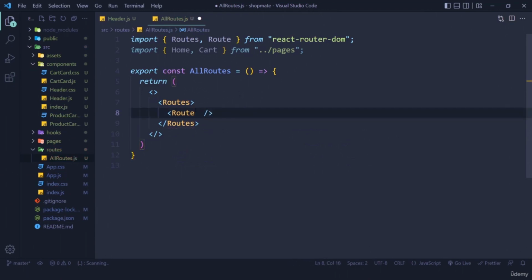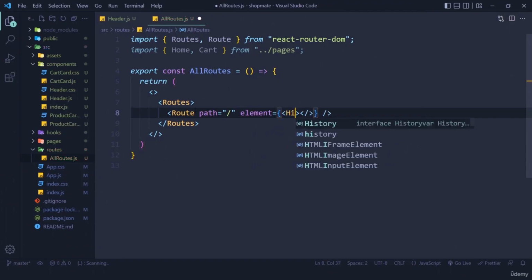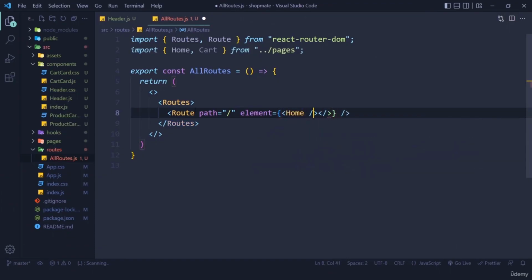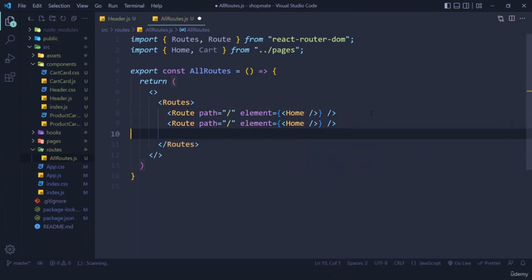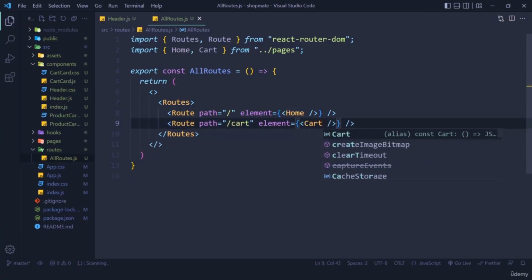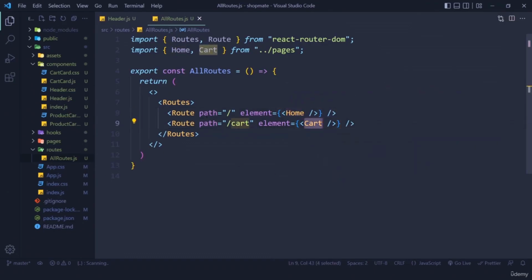Remove this one, and here I just need to provide my path, which is slash for my home, then provide the element which is going to be the home component. and I just need to copy this one, add this here, and this is going to be cart, and this is going to be the cart component. Remember, everything else will be inside this and this. So these are the two components that I require.